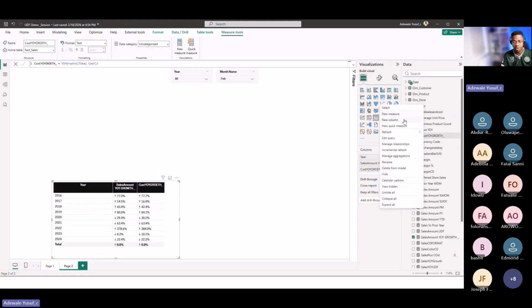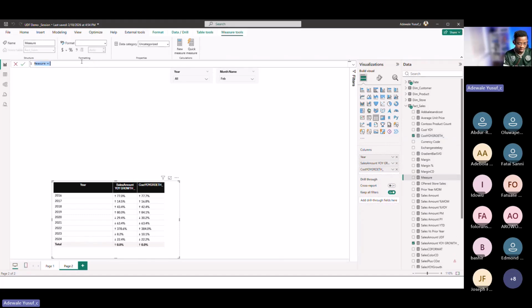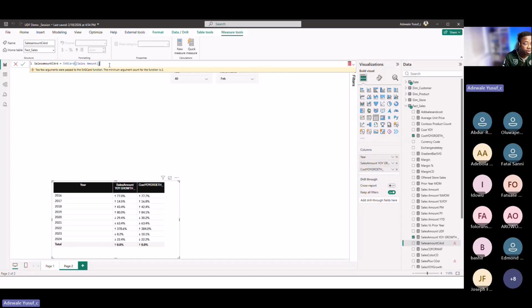Now, the example I want to show you is a new measure, and I want to call it SVG card. So let's say sales amount card, and I'll call the measure SVG card, and I'm putting sales amount in here. And I'm going to hit enter. Sorry, I think I'm missing something. You remember in my SVG card, I added two arguments.